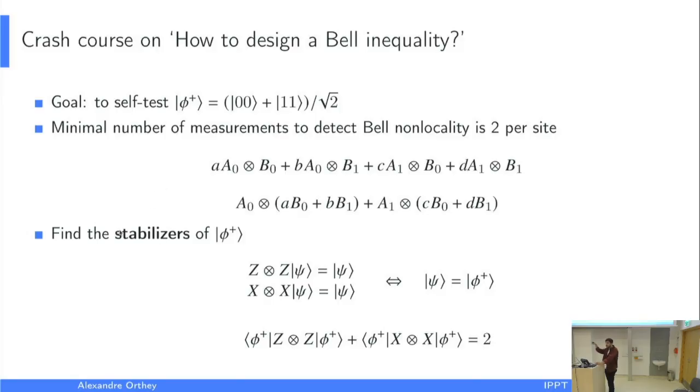Phi plus is the 0, 0 plus 1, 1. Okay? Well, now, if you take the sandwich of these two equations and you sum them, you get 2. Well, this is the main ingredient to derive a Bell inequality. If you put any other state that is not the phi plus state here, one of these two terms is going to be less than 1, or both of them are going to be less than 1. But the point is, it is only going to be 2, which is the maximum number, if you put the phi plus on both of these terms. So this is the main ingredient to create an inequality that is going to be maximally violated only by the state that you want to certify. Is that clear?